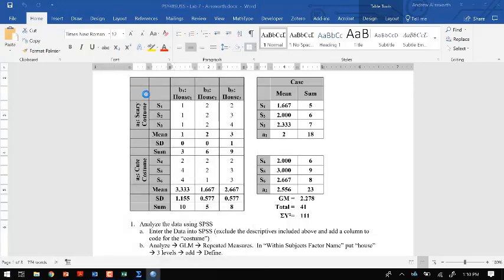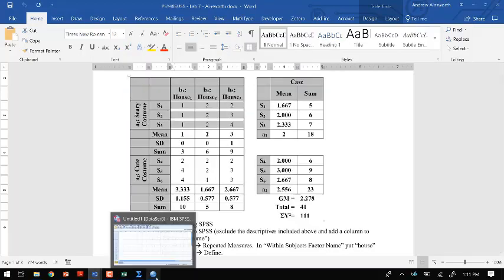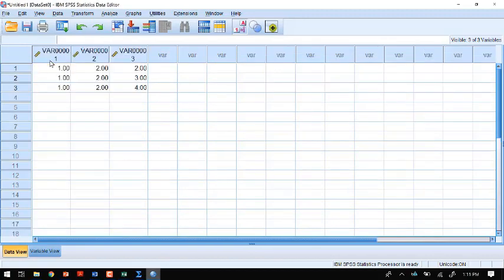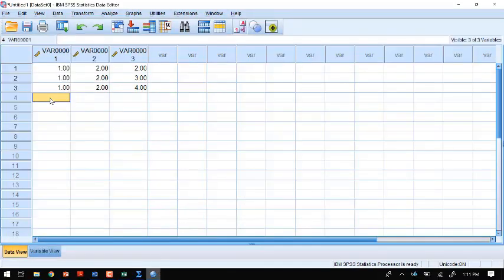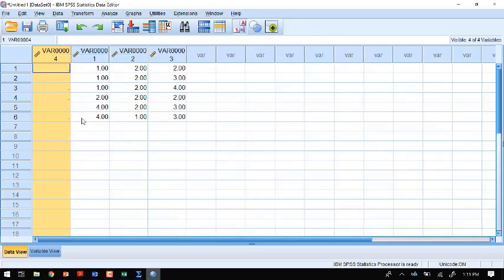This other one is now a 3-way mixed ANOVA. So we'll go through that together. All right, so we need those. And of course, don't grab the descriptives, like the mean and sum and all that stuff. I added those so when you do the by hand stuff, it's a little easier. There's 6 people, 3 times. I'll just add it here because it'll match up with the other one.